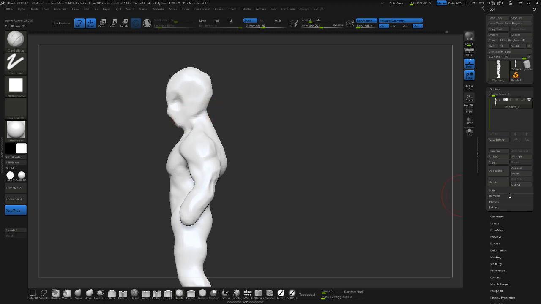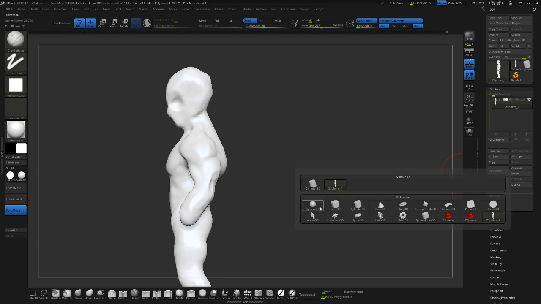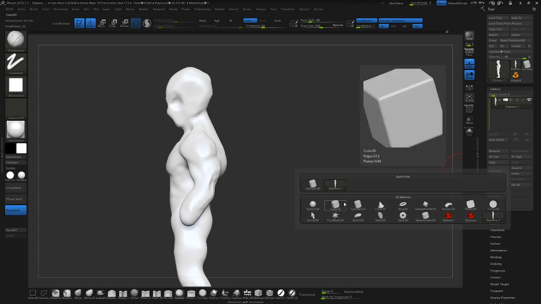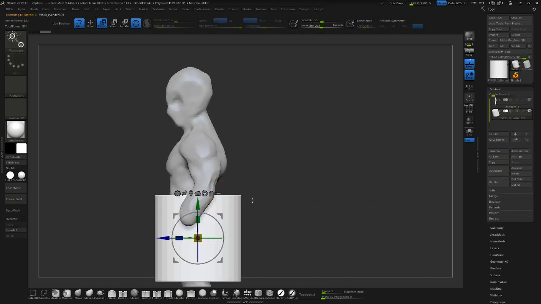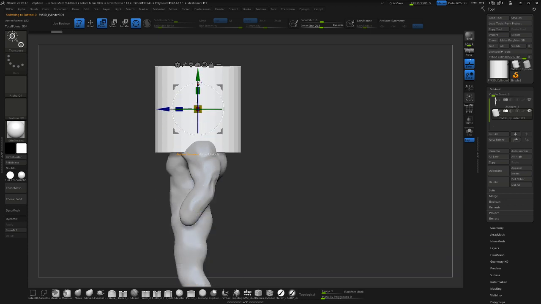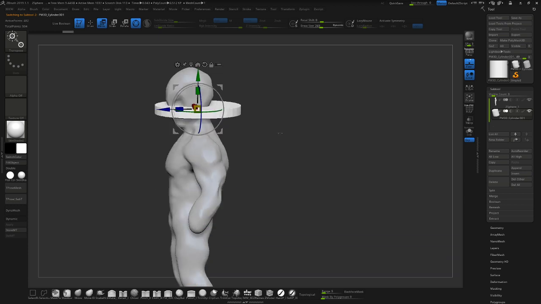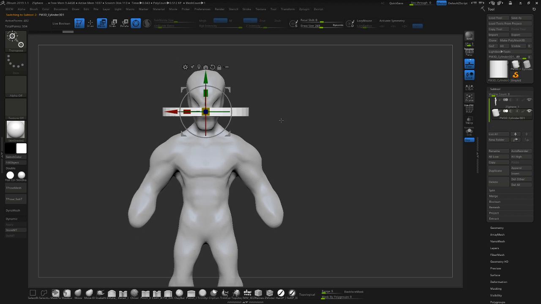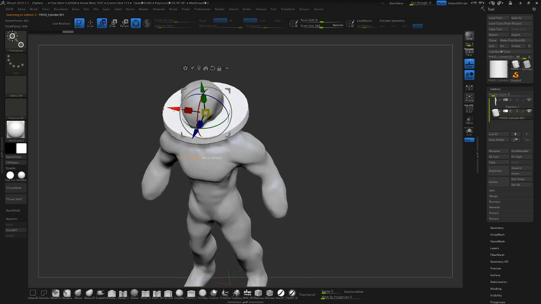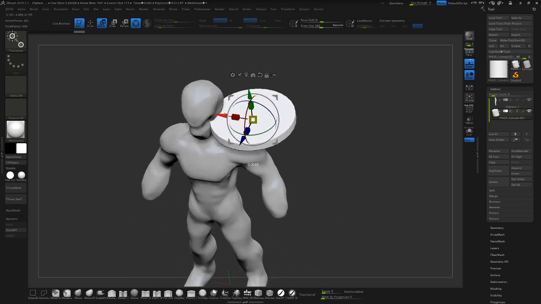What you can do for now is insert under subtool a sphere, a cube, whichever works fine. I'll just go with a sphere or cylinder. Bring a cylinder, drag it, squash it first. Any form that is simple. Drag it to your left.